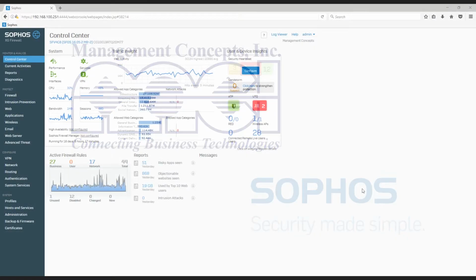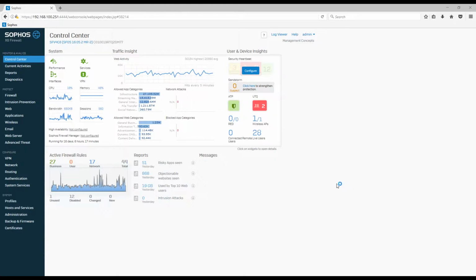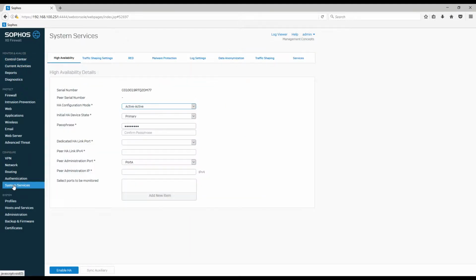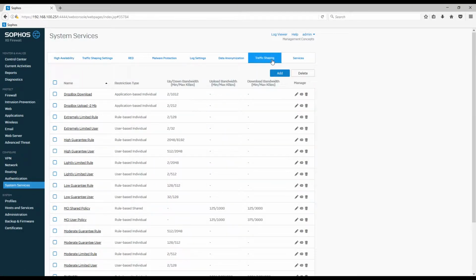So, as the first step from previous videos, we're going to go ahead and log into Sophos Firewall. From there, we're going to look to the navigation tree on the left down to System Services and click on that. When System Services comes up, we'll navigate to the Traffic Shaping tab at the top. From this menu, you'll find several columns to look at and a handful of pre-generated traffic shaping policies. Let's talk about the columns that you see here first before moving on.